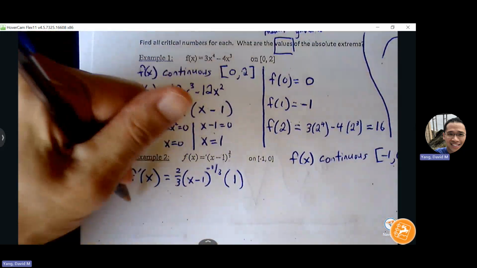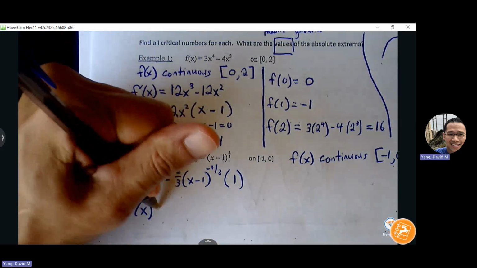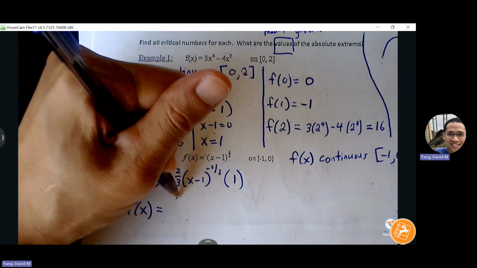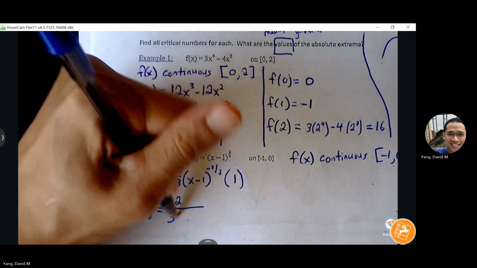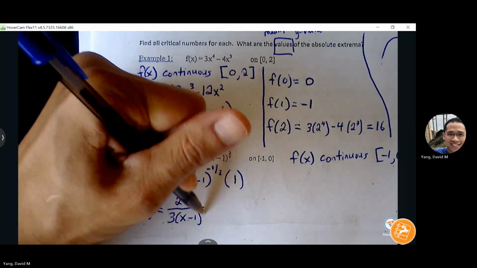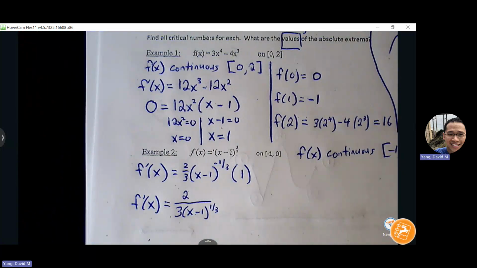Okay, let's clean this up and see what this looks like without the negative exponent. I'm just cleaning it up, making it into one clean fraction. I'm moving that parentheses down to the denominator, making it share the same space as the 3. Okay, so we have our f prime as clean as we can make it.